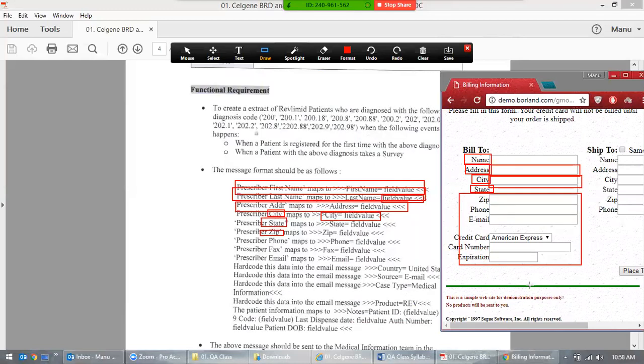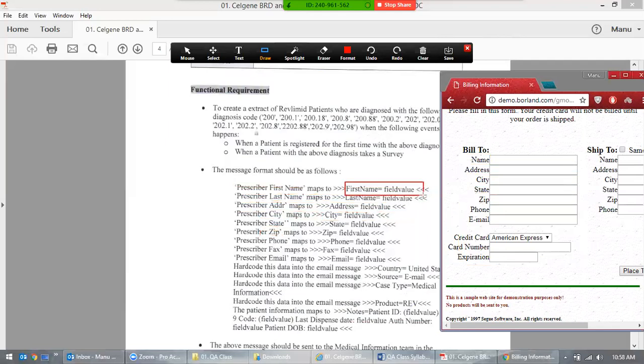So this is what the requirement says. This is how a requirement will be. This is not the requirement for this application. Again, don't get confused. I'm just trying to relate. If there is information here, how can you imagine it in an application? You have to imagine that this is first name, which means there's a first name static text and there's a field value. The first name is good.